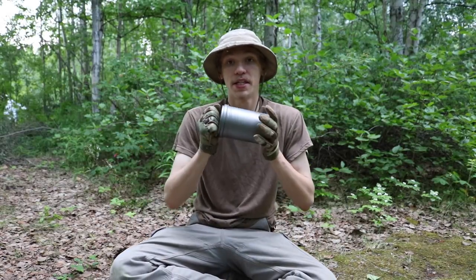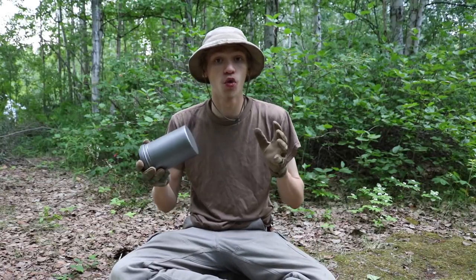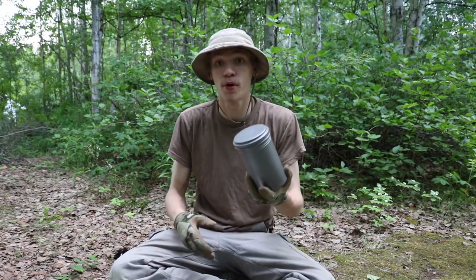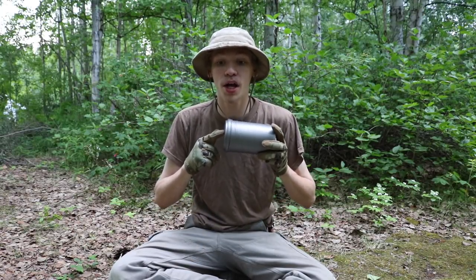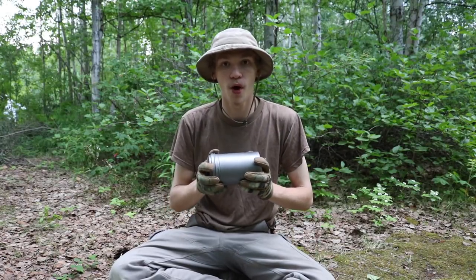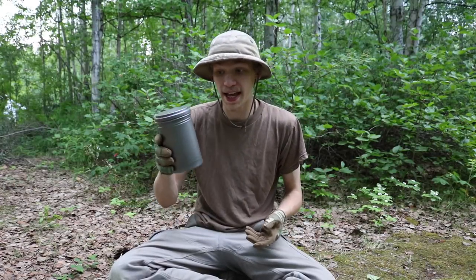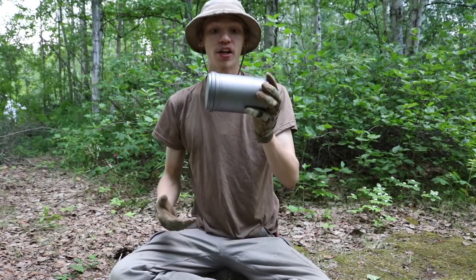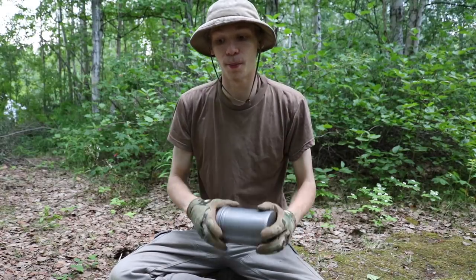Next is the container. I like pots over bottles generally, but I like to run both. I really like the Vargo bot — this is a titanium bot, but they make a stainless steel version which is pretty affordable. I like the bot because it is both a bottle and a pot: it's large enough to cook from, but it seals up like a bottle and you can carry a day's or even a couple days' worth of water in it. Just having a watertight container that you can also cook and boil water in is very important for the bushcrafter, especially for fire craft, coffees, and other drinks.